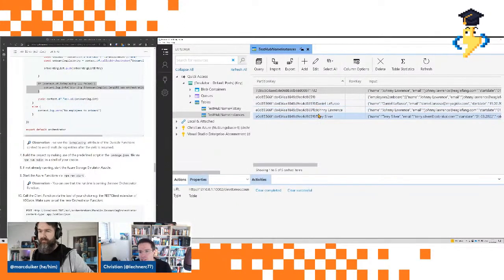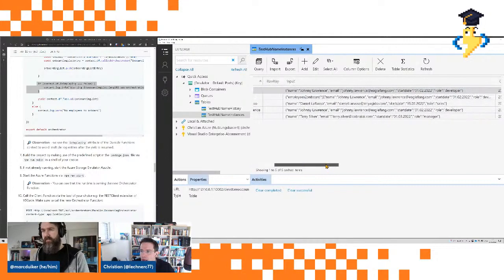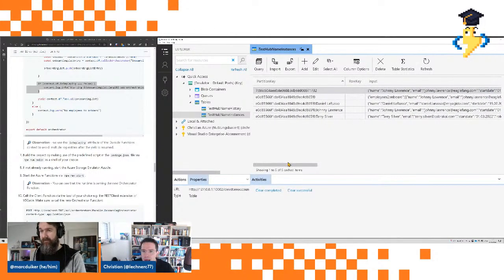And now you see why I changed it to the name. You can now exactly see which sub-orchestration deals with which employee. We have this main orchestration, this gets the array, and we have the sub-orchestration, and that looks exactly like the orchestration before. Yeah, because it's the same orchestration, right? Right.